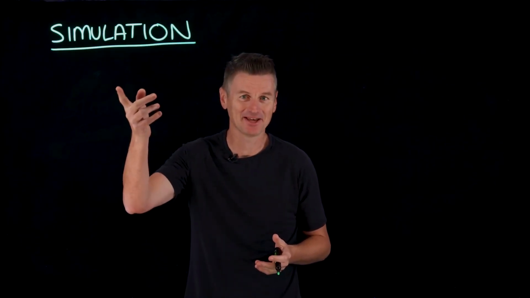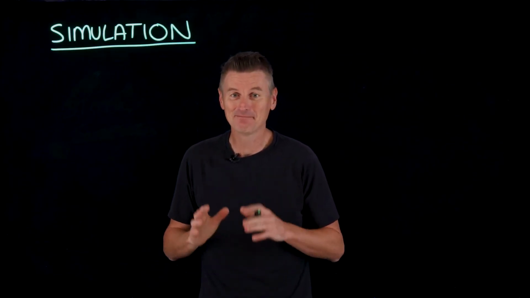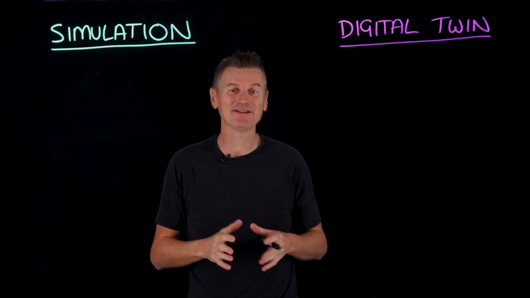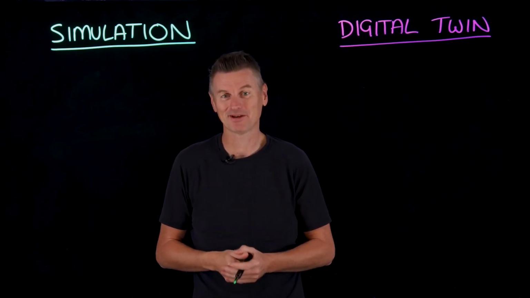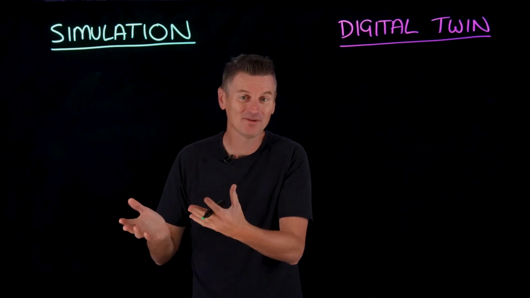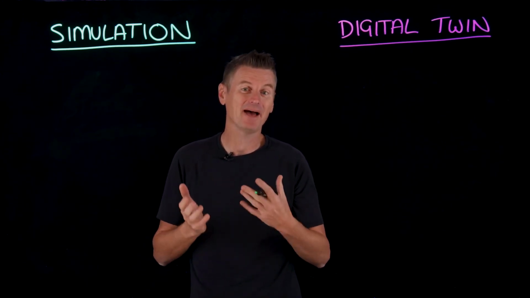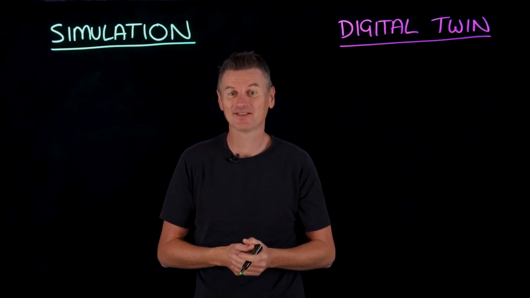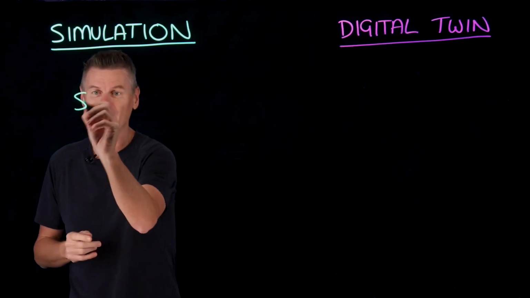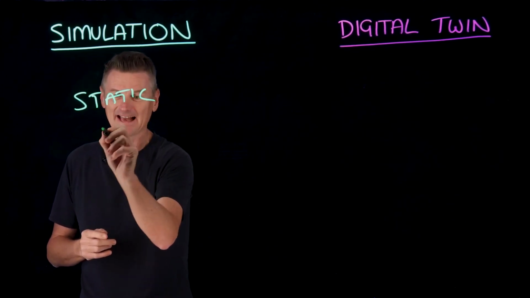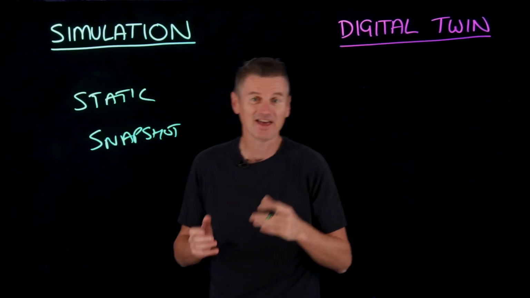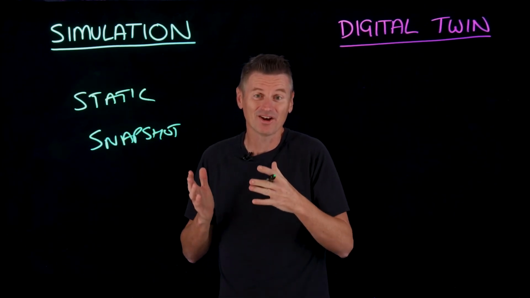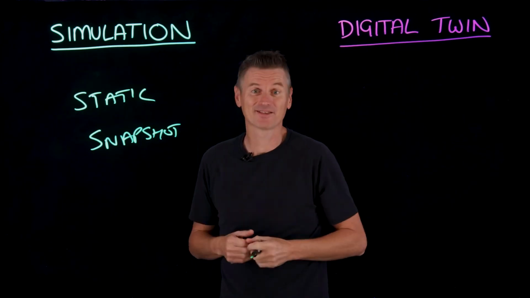Now, doesn't this all sound a little bit like a simulation? Kind of does. But digital twins are actually virtual environments that operate quite differently from simulations. Now, in a simulation, we model a system or a process to understand its behavior under specific conditions. And simulations, they are static snapshots in time. They are snapshots in time that represent predefined scenarios.